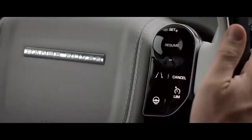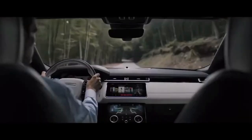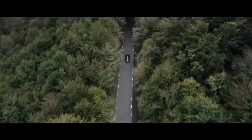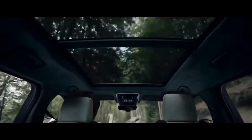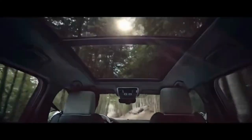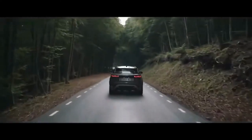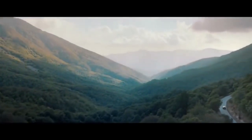Performance and fuel economy. The 2023 Velar comes with two engine options. Both send power to all four wheels through an 8-speed automatic transmission. The base Velar S comes with a 2.0-liter turbo 4 that produces 247 horsepower and 269 pound-feet of torque. When we tested the powertrain in 2018, we enjoyed the smooth 8-speed transmission, but not the sluggish 7.7-second 0-60 time. Fuel economy starts at 20/26 miles per gallon city/highway.